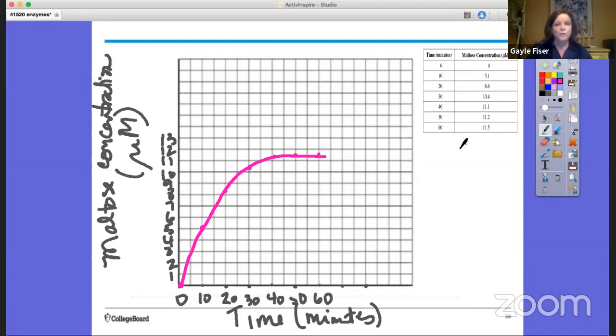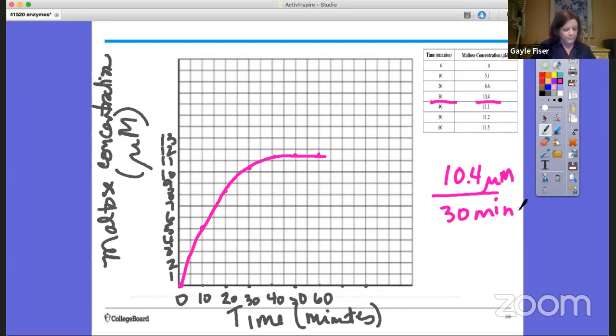All right, so now let's do the rate. It's set between 0 and 30 minutes, right? So if we go 10.4 micromoles over 30 minutes, how much do we have per minute? You go ahead and do that calculation. And we have 0.35 micromoles per minute. Now, this would be an easy skill to be tested on. You could still do a calculation. You could still be involved in a graph. So I'm going to make sure my students are up on their rates and what's going on with enzyme lines. I think that is very important.